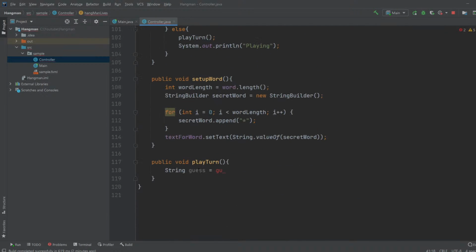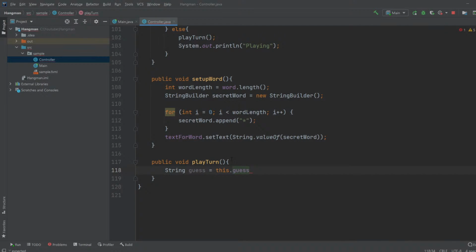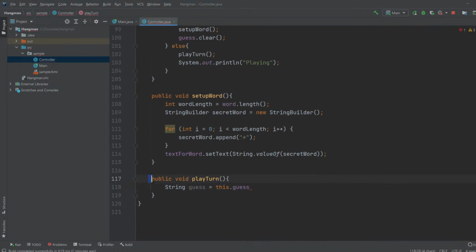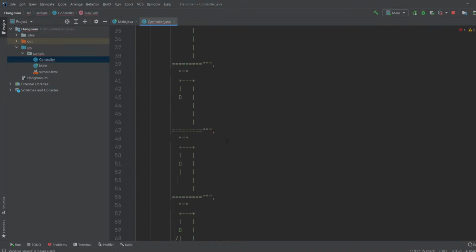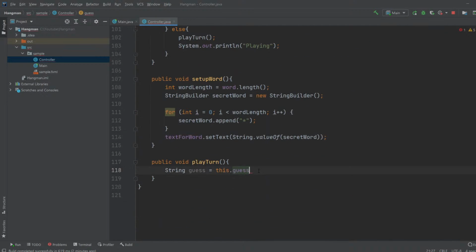Because we're naming it the same, we need to use this.guess, because in Java, this allows us to access something outside our method. In this case, we're able to call our string value guess and our text field guess because we're using this.getText. And it can of course be debated somewhat. Some people think it's the better way to use this and then call things the same, because then we have like one version, one name.